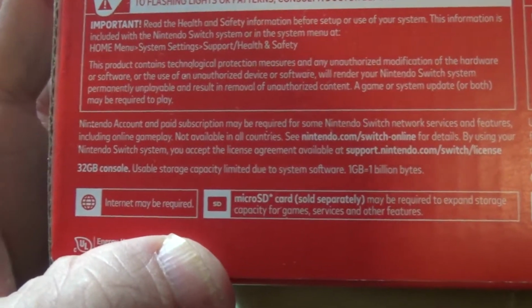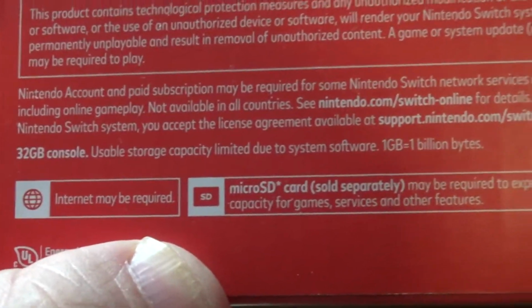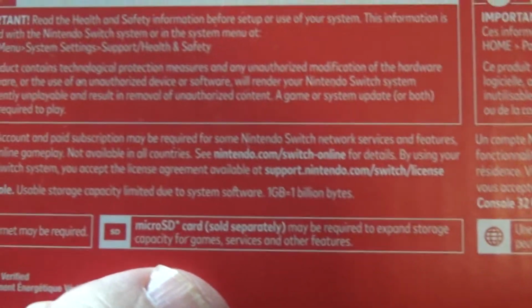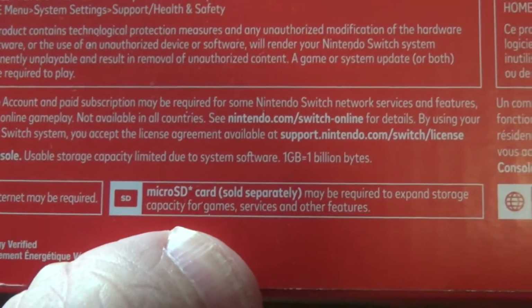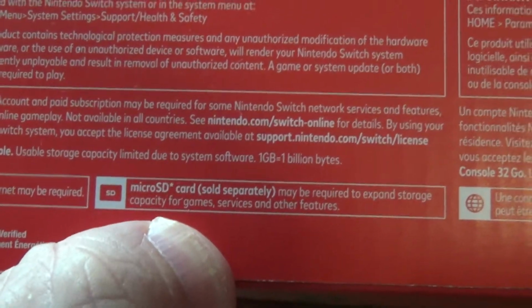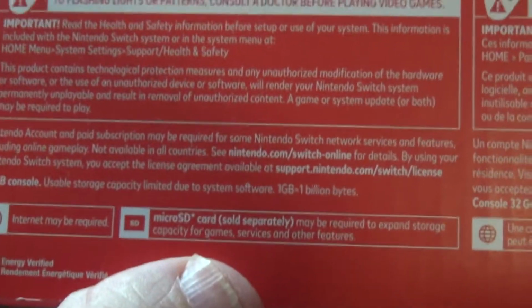It says 32 gigabyte console, internet may be required. Micro SD card sold separately. Of course, you can expand to 2 terabytes of memory if you like. But those particular cards are expensive. It just depends on what you can afford.